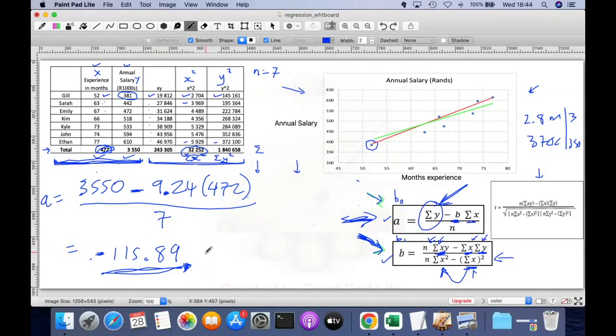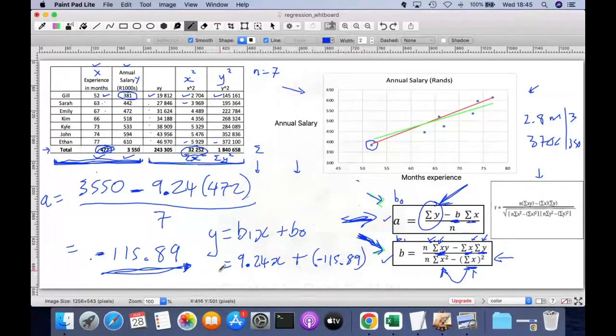All right. So the equation of the line is this. It's Y equals B1x, that's your slope, plus B naught. So you need to write the values out that you found for B1. B1 is 9.24, x, plus your B naught, which is the A, which is the same thing, minus 115.89. So you can write it like this, in brackets, minus 115.89.